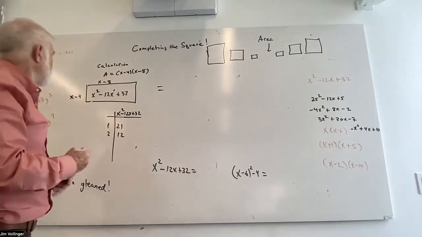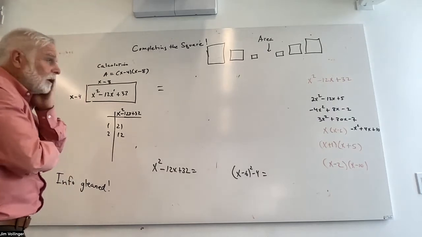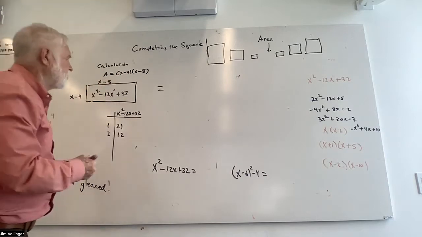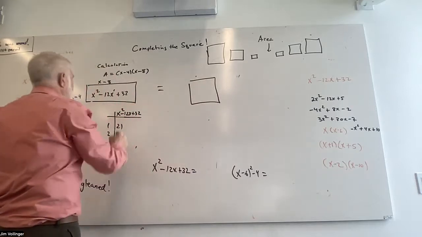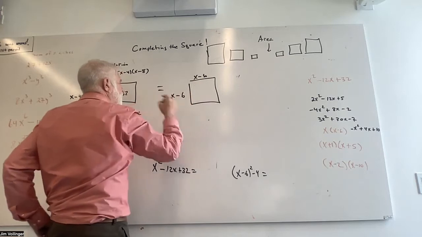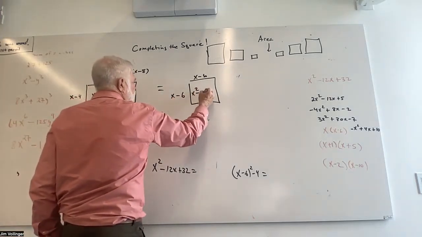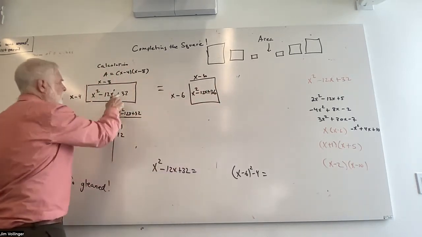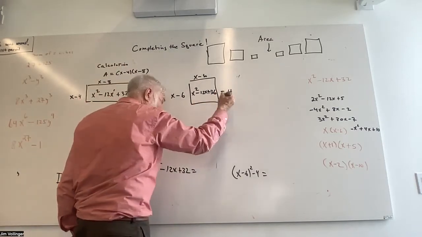All right, so what's it mean to complete the square? Again, I don't know where that term came from, but it's to take this kind of configuration and reshape the geometry of it. And to do that, you've got to even off the sides. So this would be x minus 6, this would be x minus 6. If I multiply this out, I've got x squared minus 12x plus 36. And we want 32. So I guess I complete the square by saying minus 4.